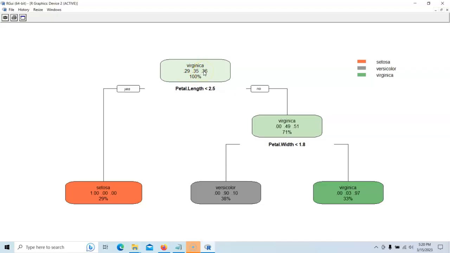They were the same, but when we start shuffling the deck a little bit, it's not going to necessarily be an even distribution, but that's okay. Now you can see here, if the petal length of this flower is less than 2.5 centimeters, then it's going to be a setosa. Otherwise, we look at the petal width, and if it's less than 1.8, it's going to be a versicolor, otherwise it's going to be a virginica.